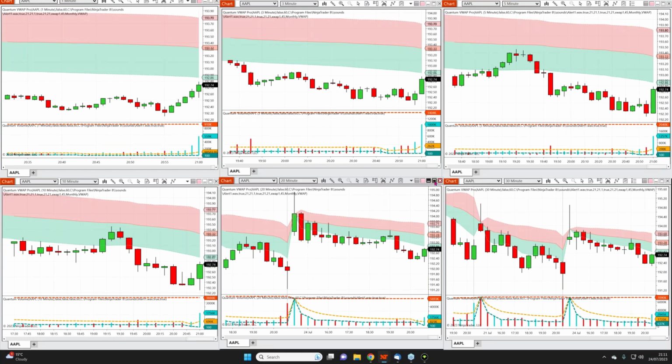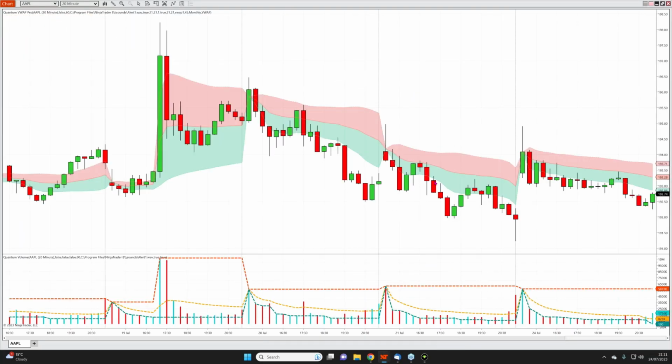Up onto the 20-minute. This would be our very slow time horizon, if you like. You can see how it retraced. It touched the VWAP. It's touched it on several occasions, in fact, on this particular time horizon. But on each occasion, it's fallen back. We're falling back here under a nice effort to rally, and it falls back again. Similar sort of thing here, and on down we go.